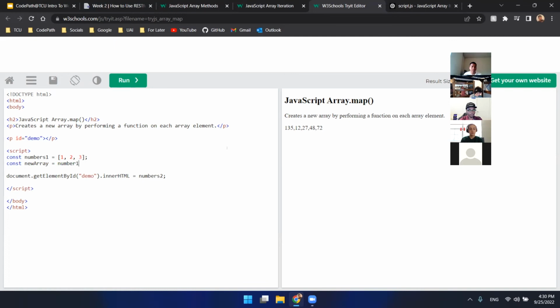So I would take numbers 1 dot map, right? The arrow function would be the easiest way to do it. So when it's mapping through it, I'm just gonna say for each value, and this right here is arbitrary. I can say element, for each element, I'm gonna do element plus 1.